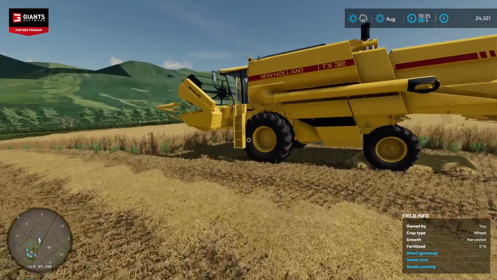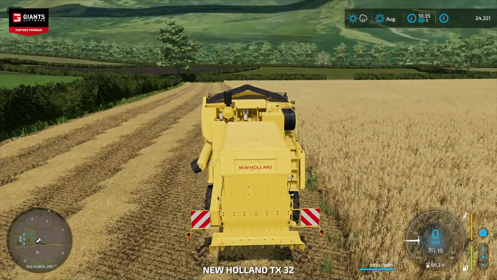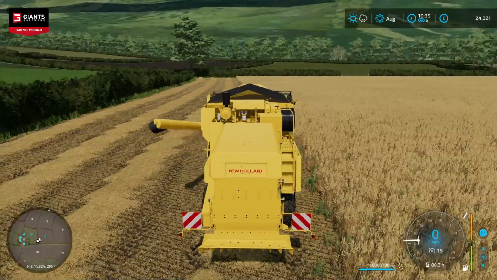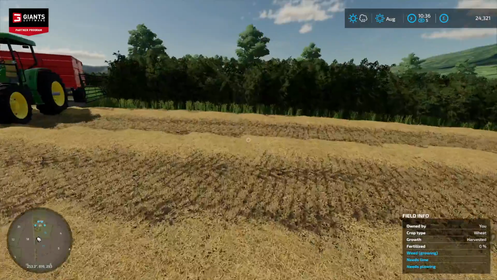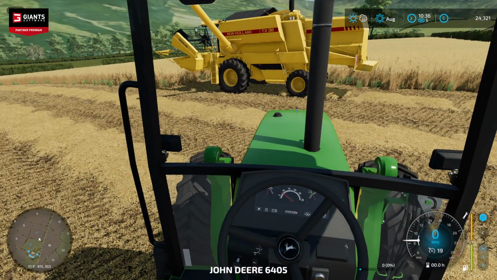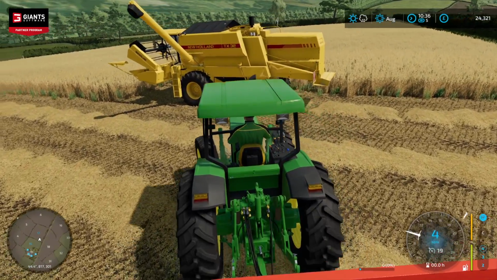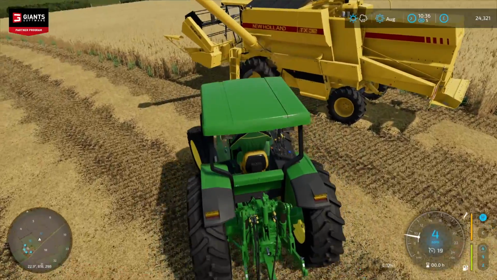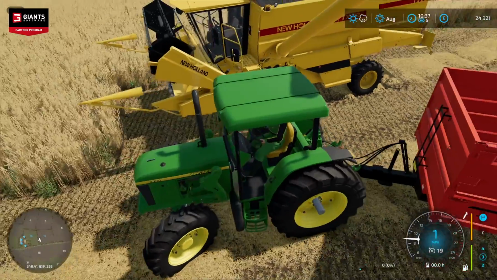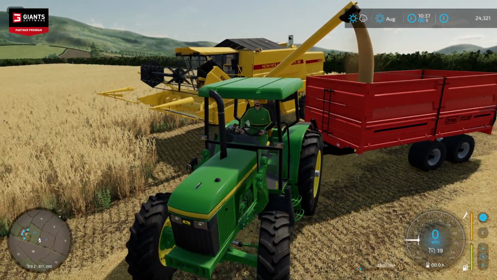So now we go and get your pipe out. Woohoo. Yeah, turn the engine on, pipe out. Here we go, hit the right button. Let's get this harvester emptied so we can continue our day. I'm not sure how long the episodes will end up being. I'll try and obviously make them as short as possible with time lapses and stuff, but there we go, we're getting filled up.